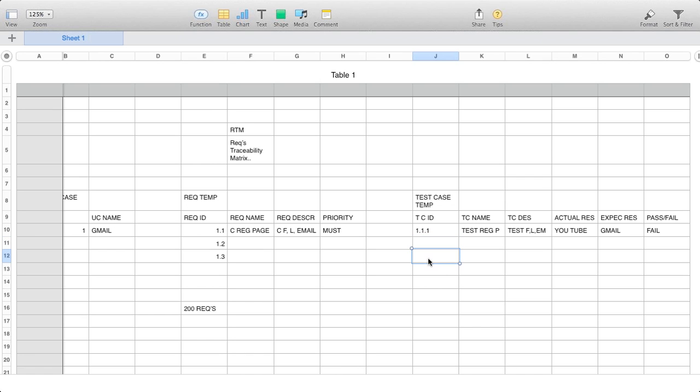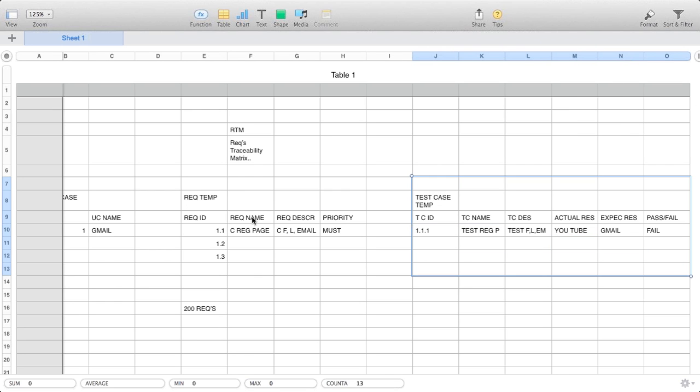Testers will look into test case template. Who prepares this? Business analyst. Why? Because business analyst is the one who knows the answer, who knows the output. Now what testers will do? They will test it and they will see whether the expected result and the actual result both are same or not. If not same, it's fail. Got it? This is known as test case template. This is known as requirement template. This is known as use case template.